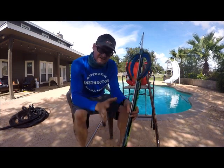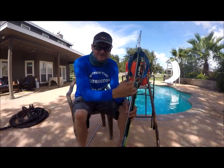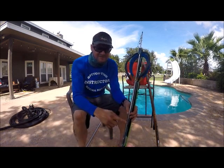But I'd say effective range for this gun is probably somewhere around 8 feet, which is half of its total length. Right? The bands, they're 20 inch. They're a little bit longer. These are the 5/8. These are the bigger, heavier ones. This is the sawed-off Magnum Extra Heavy Duty.